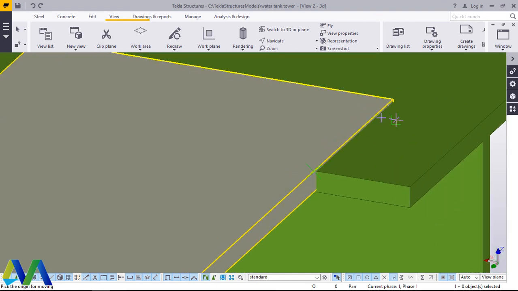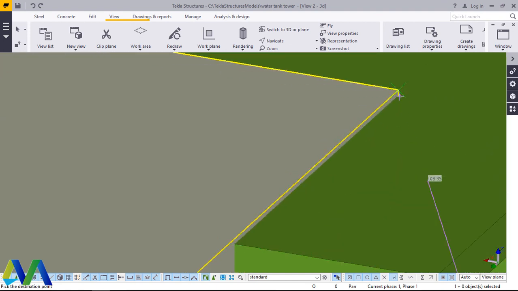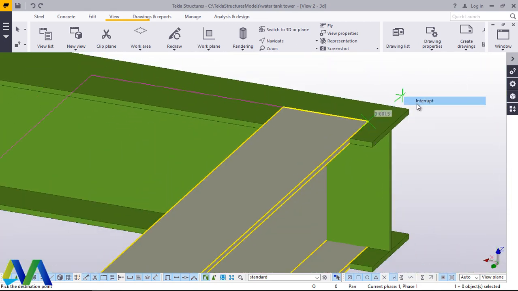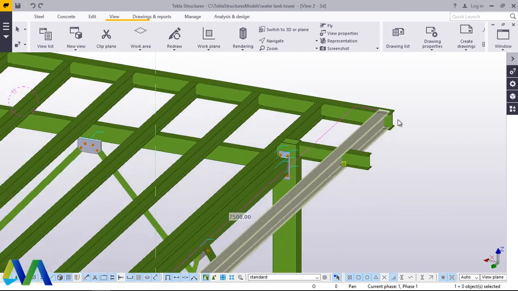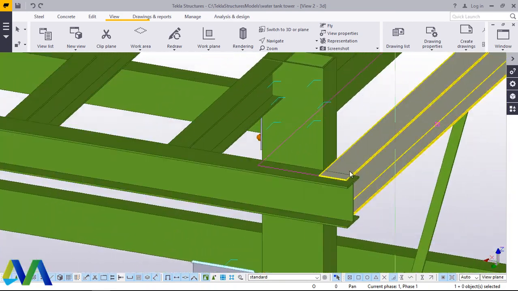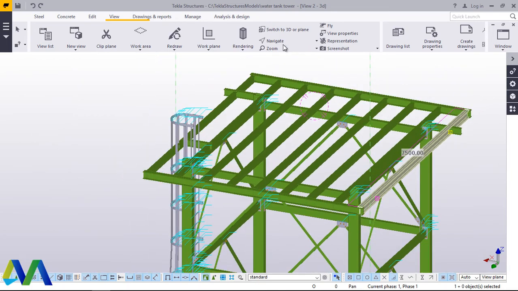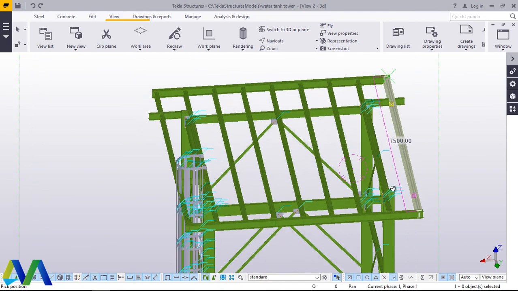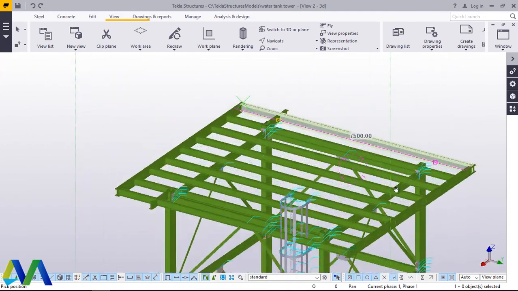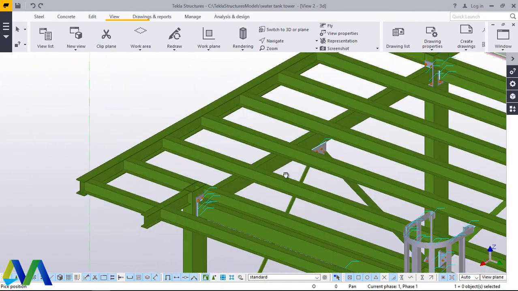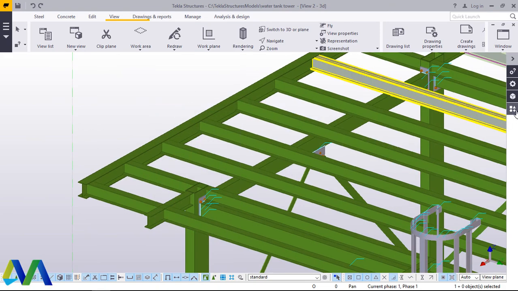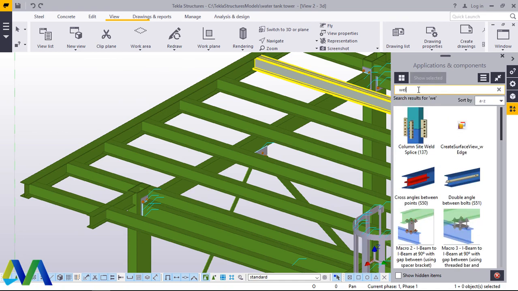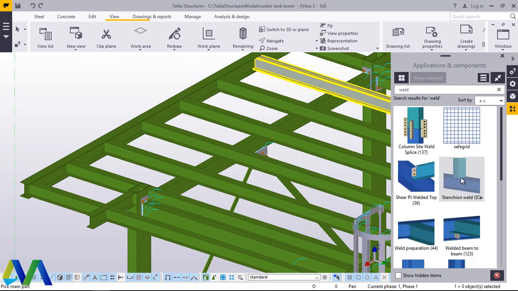It's not accurately placed. But that one will just weld it. Now turn this round and check whether what you've done is right. I'll come to weld. I'll just come here and type weld, then pick stanchion weld.